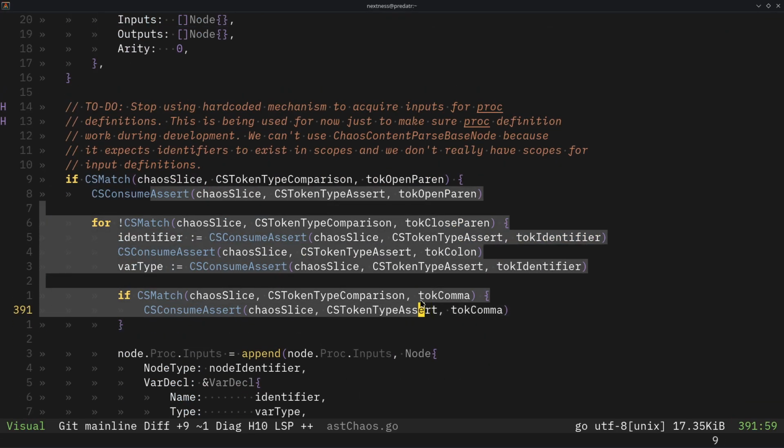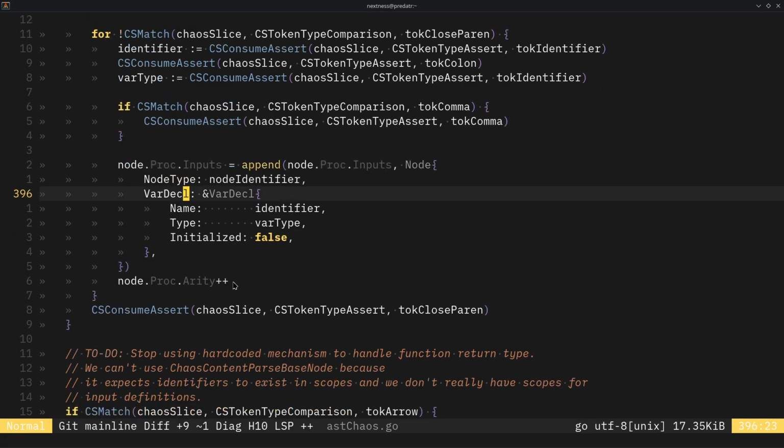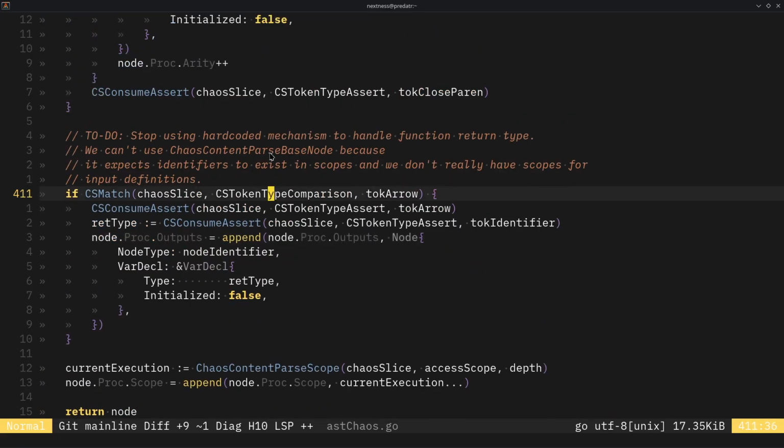So in here we are parsing out the inputs, and then we are assigning this to the inputs of the function definition, and then we are looking into the return types.